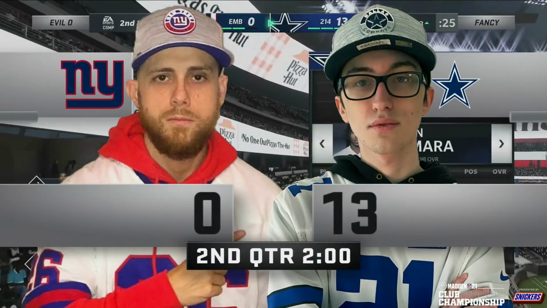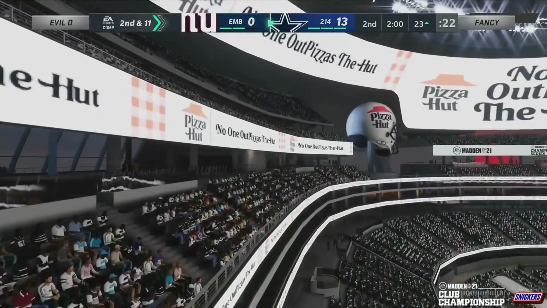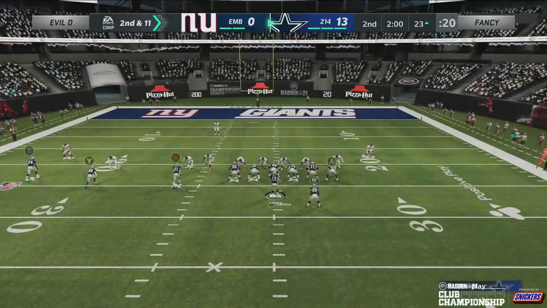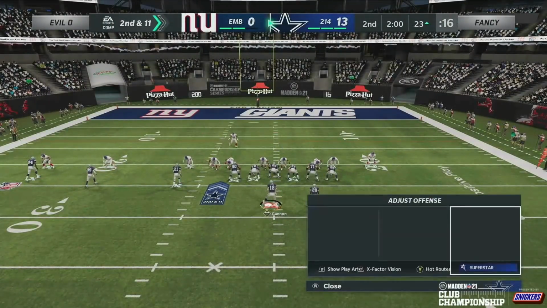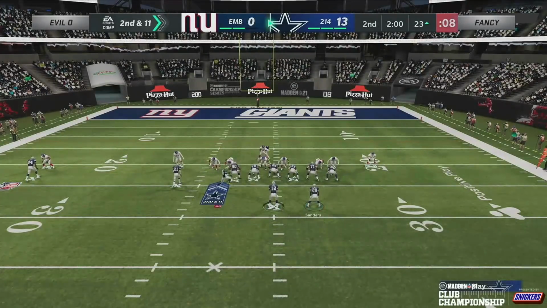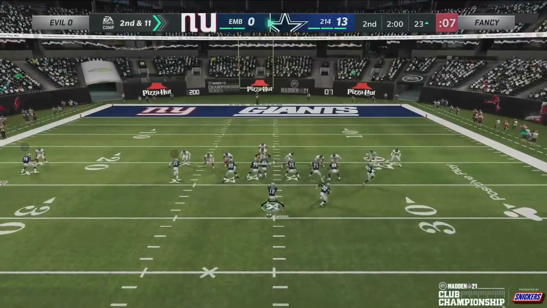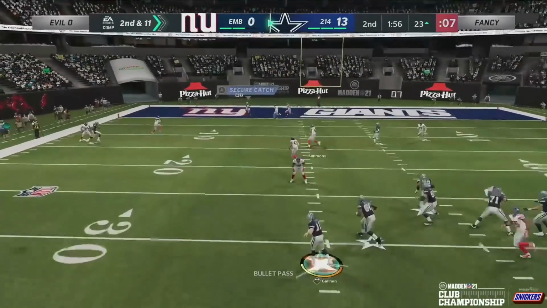13-0 at the 2-minute warning. But TD, this is a game that feels like it's 42-0. Yeah, it does. And you see for Fancy, when he's passing, he's kind of in a box too. There's not a lot open, but that Playmaker that we talked about is the only thing he really has right now that's beating Evilo's defense, and it's been Fancy's defense that's allowing him to get these points on offense. Fancy, #1 out of the final 32 in offensive yards per play. He likes to find the big play.